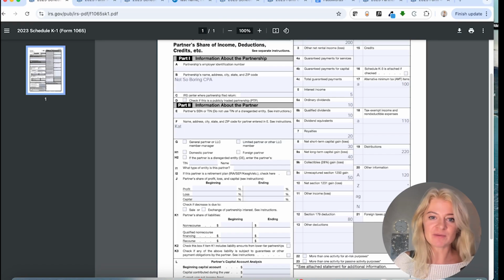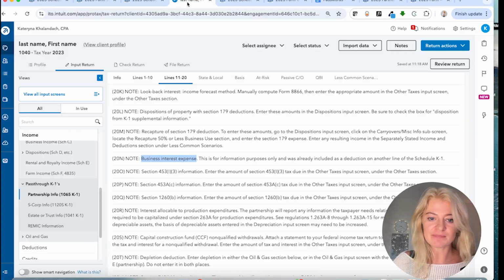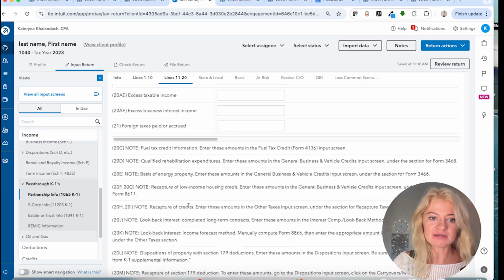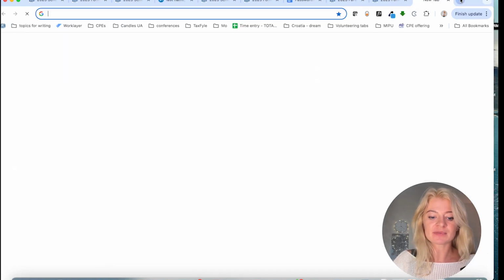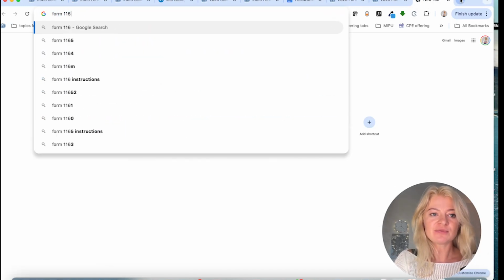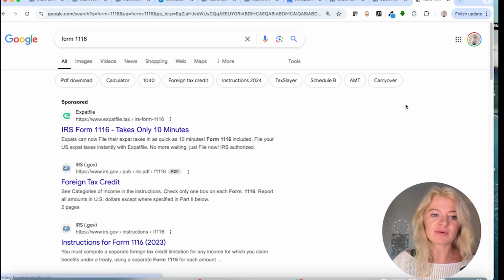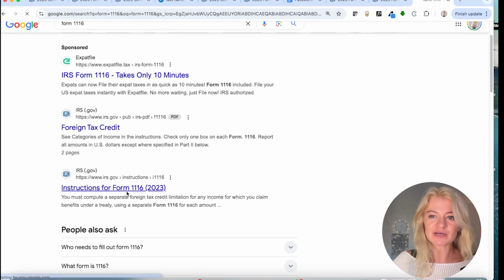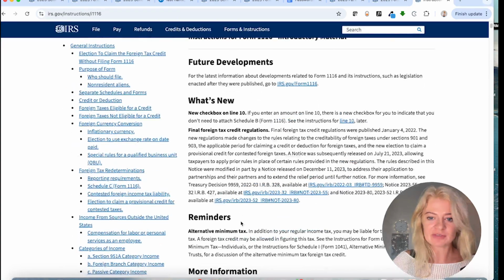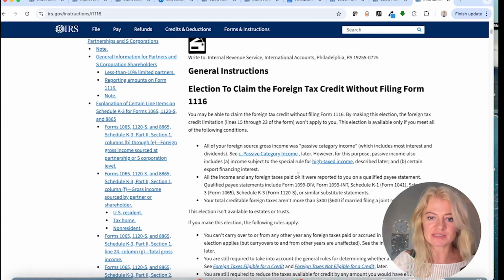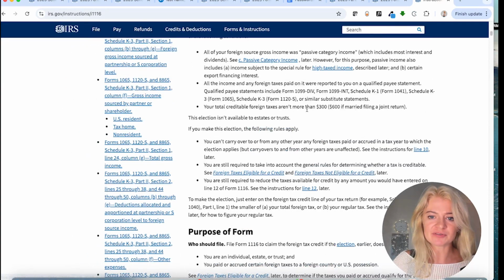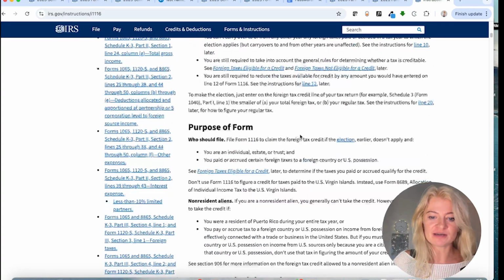Those are important as well, you really need to enter them. So for example, here, let's see, box 21, foreign taxes paid. We'll enter this here, but also if you have any foreign taxes, we also have foreign income and foreign expenses, right? So we do need to fill out this form 1116. I mean, there is a threshold for this form. I don't remember exactly what the threshold is. It's like 500 or something. Yeah, 300. If it's more than 300, we have to fill out this form. If it's not, we don't have to.